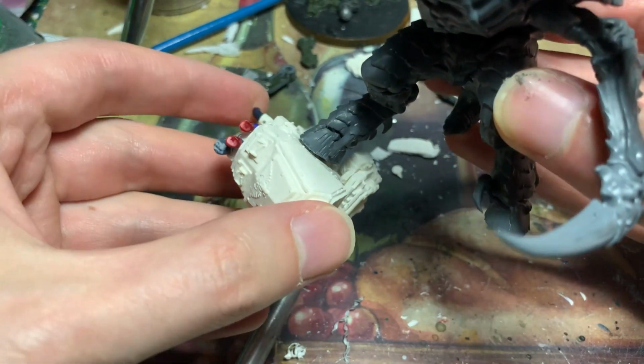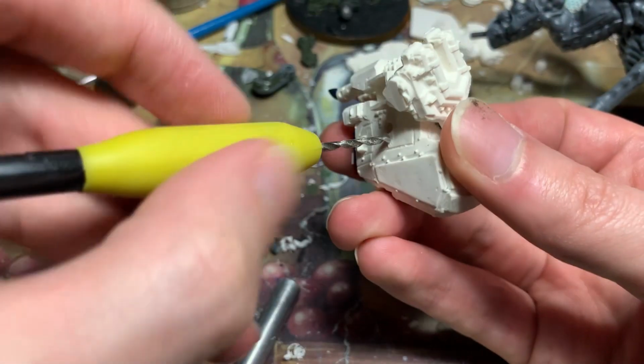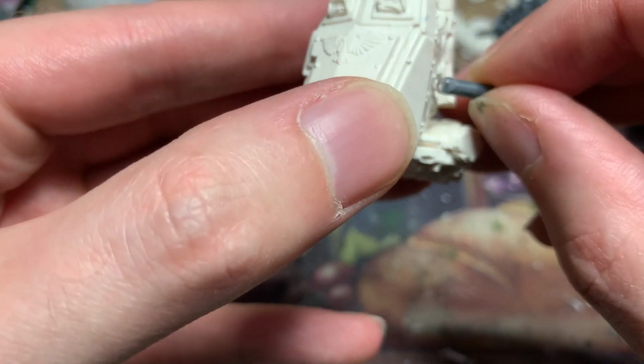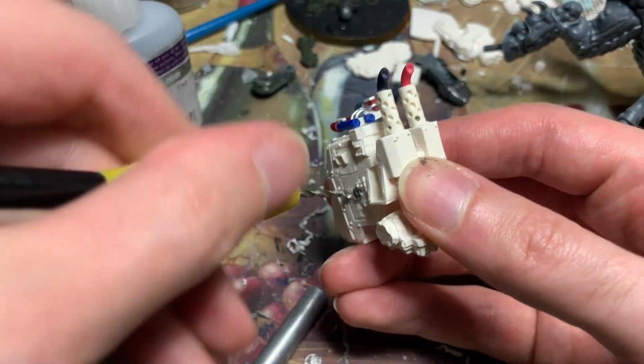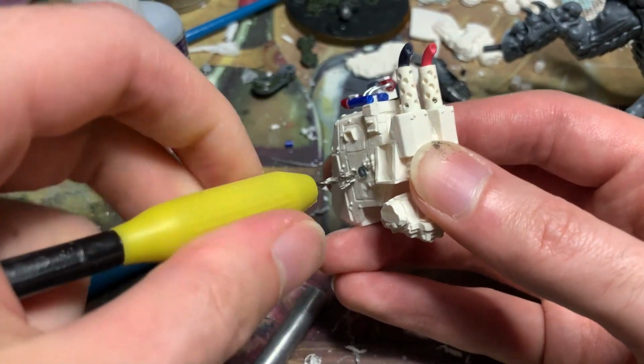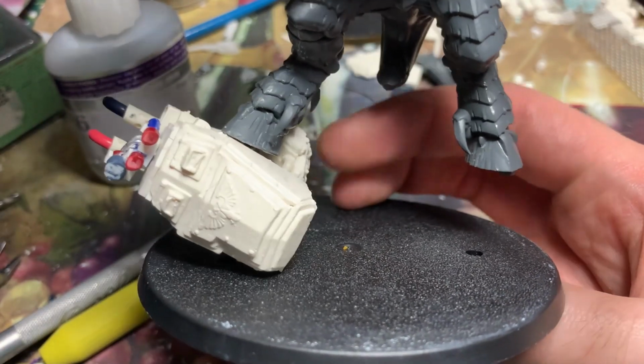Now, the hole is a bit further back than I'd like. But before I can drill a repositioned hole, I need to plug the first one. If I don't, then the second hole will drift into the first one and that will be a real problem. Once the hole is filled, I drill again. Don't read into that. Okay, now we're getting somewhere.